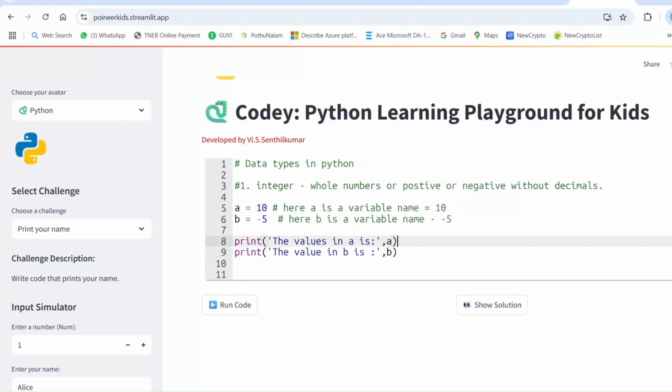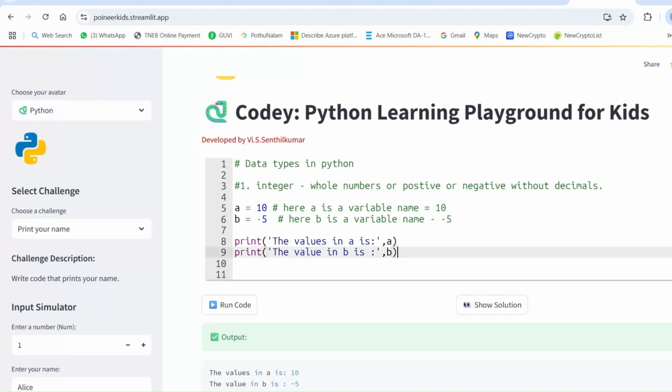To run this program we have to press the run code button. After the run code button we can see the output on the screen. So 10 is printed out. a is holding the 10 and b is holding the minus 5 value.